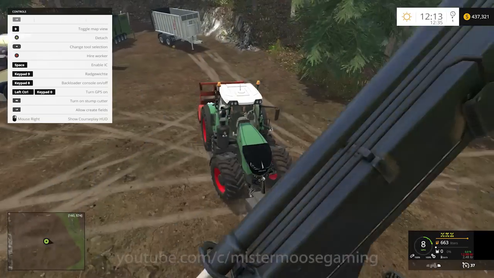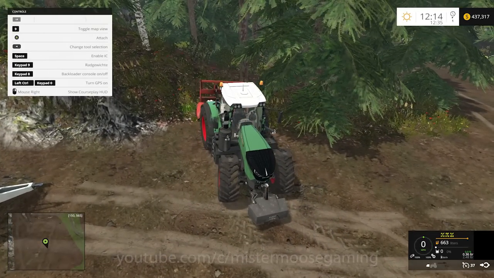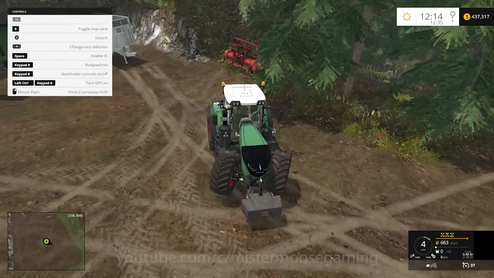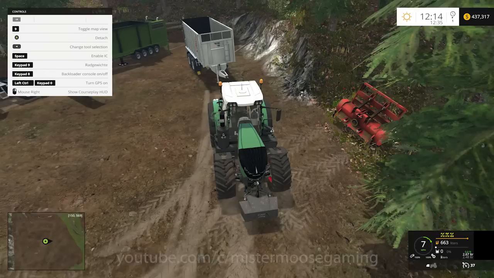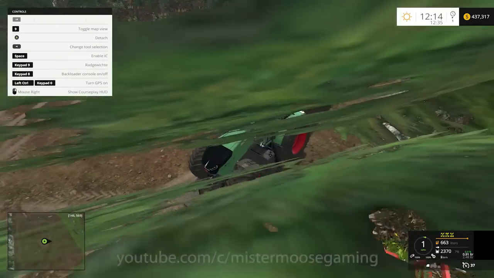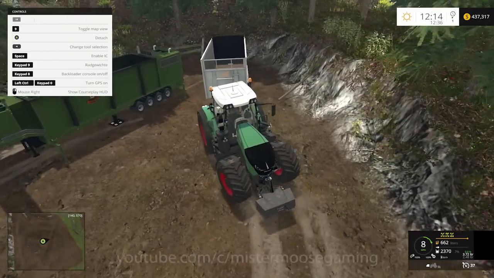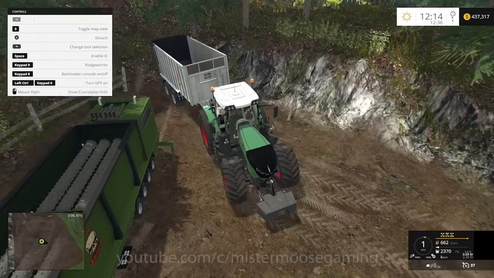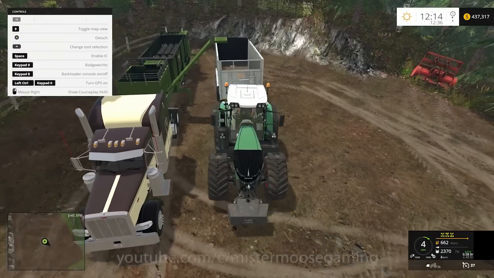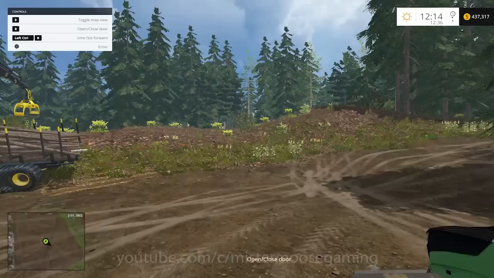Let's just back it over here into the trees. Disconnect it right there. Need to get that other Fendt and lose this one. This one still slides. Alright. There we go. Let's back that trailer up a little bit. Come on up here. There we go. Get that into position, and that should be good.